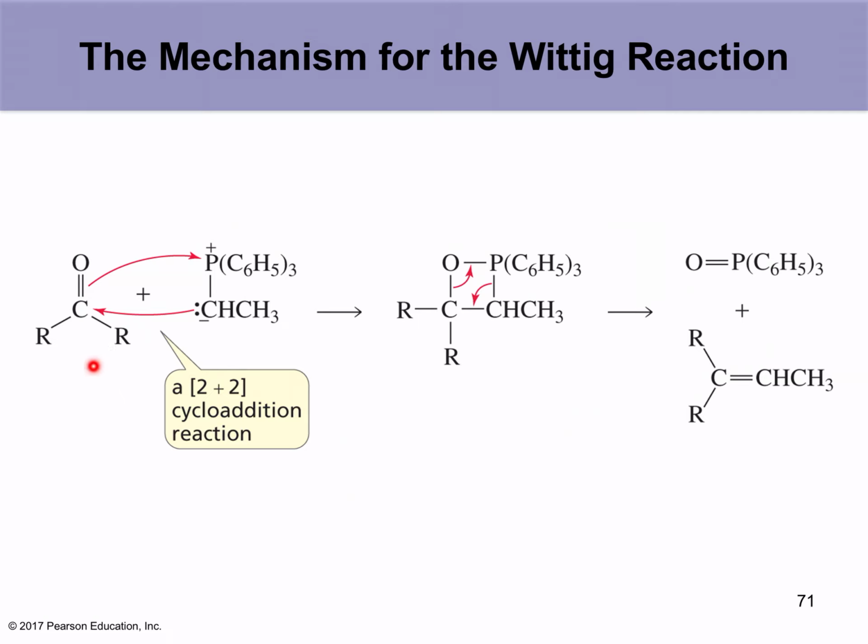fashion. So this is the carbonyl compound, and this is our ylide. Carbon is the negatively charged, phosphorus is the positively charged one. So the carbon with its electrons is going to attack the electropositive carbonyl carbon. Once it's been attacked, the pi bond is going to form a bond with the phosphorus, because the phosphorus is electron deficient. So the pi bond carrying electrons is going to form a bond between this oxygen and phosphorus. So you form a 4-membered ring.